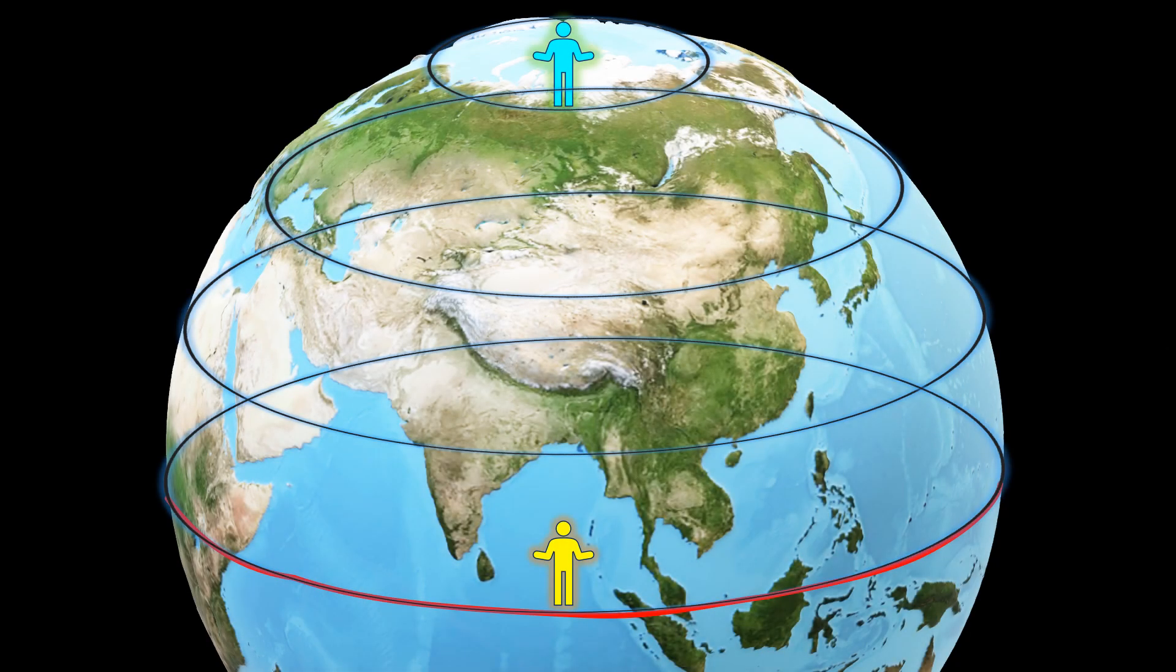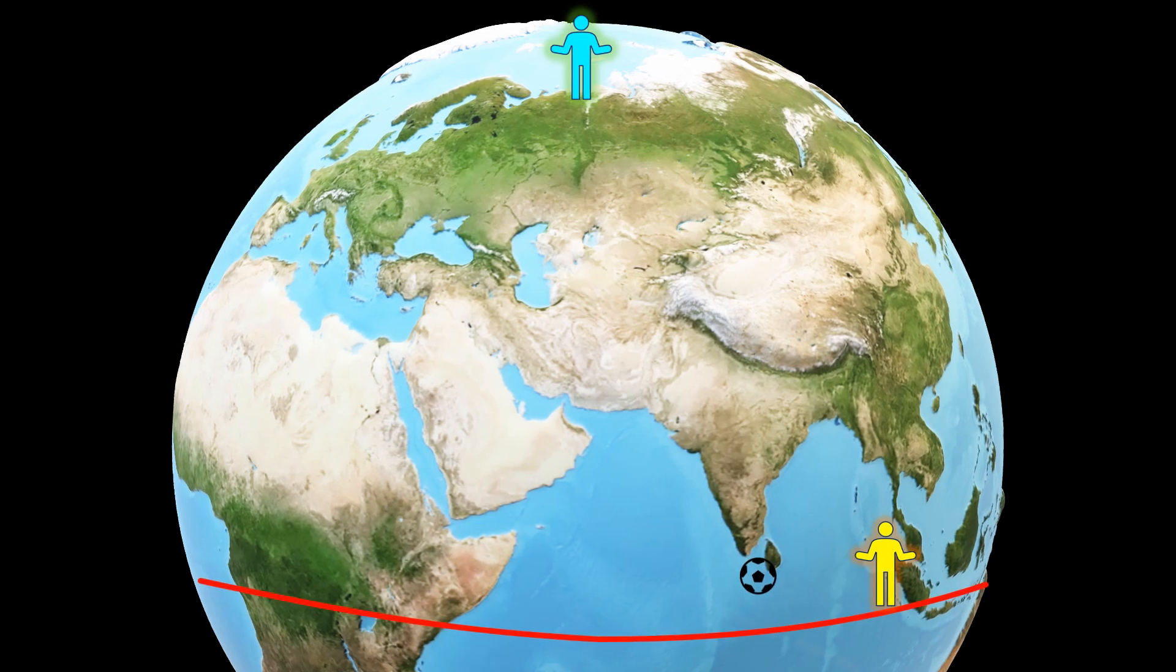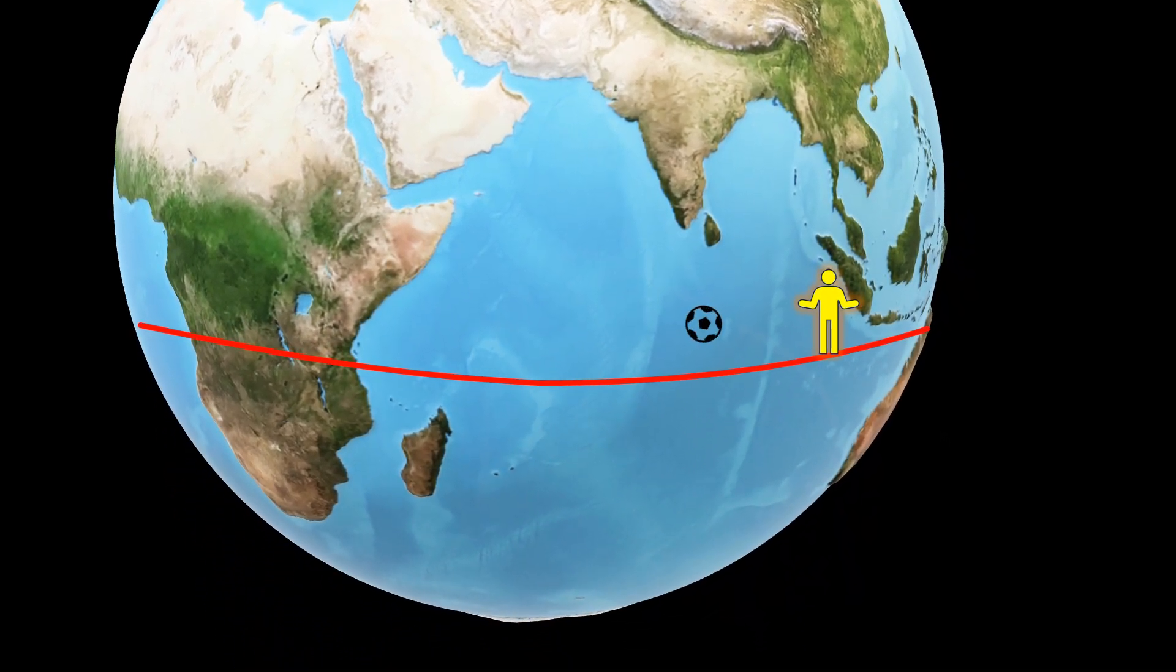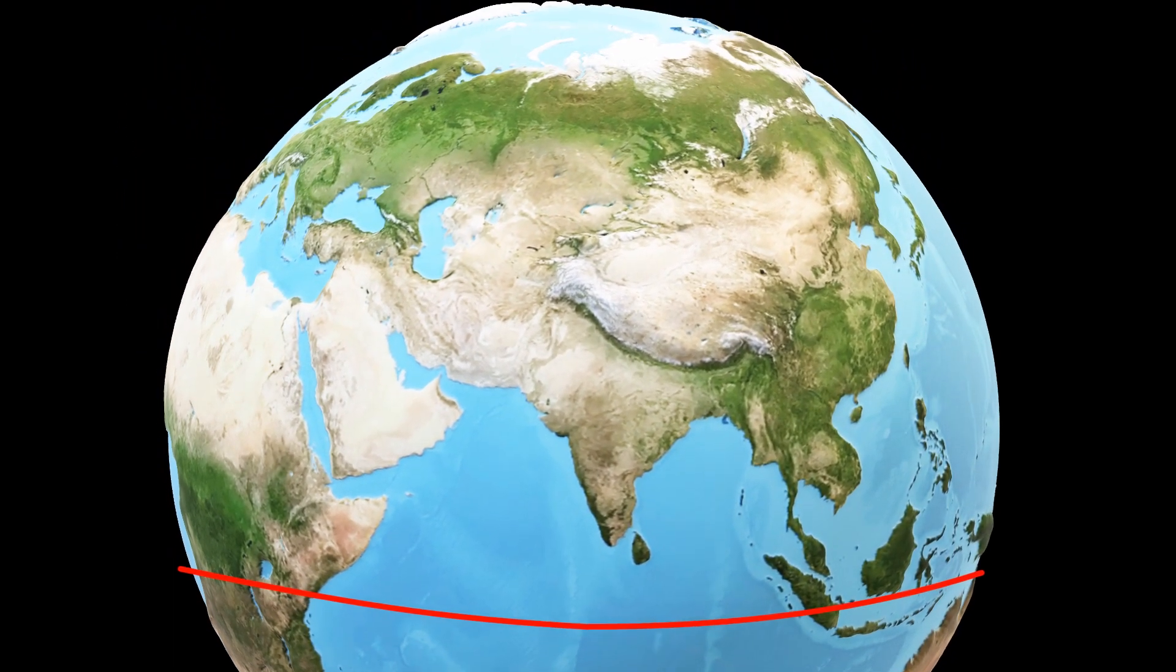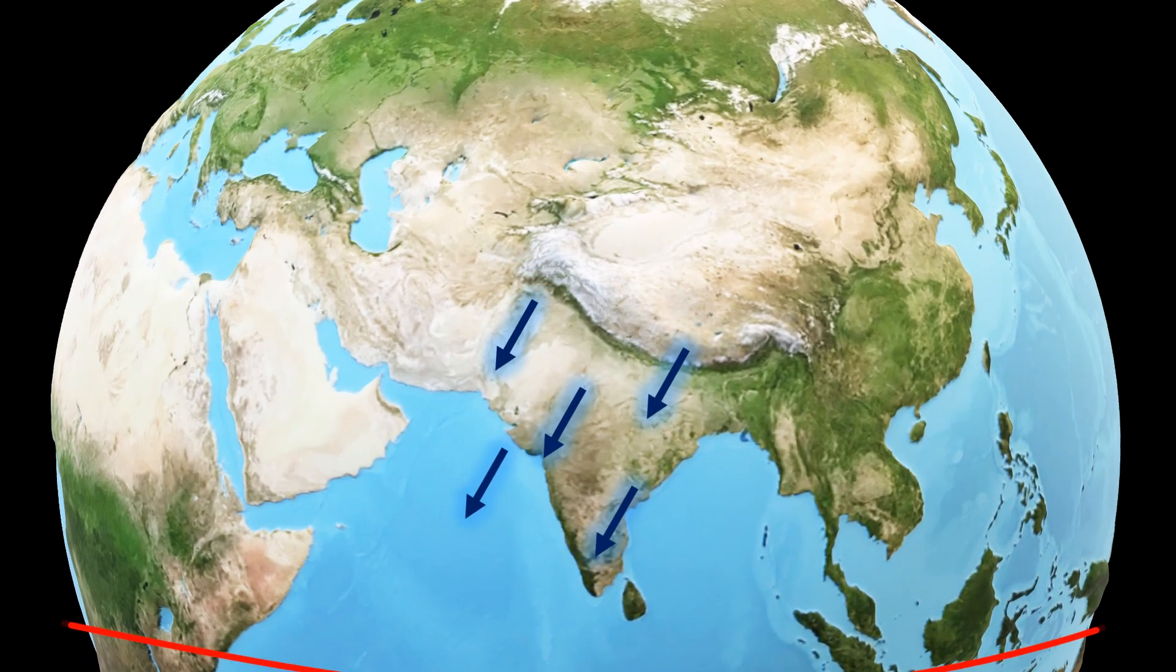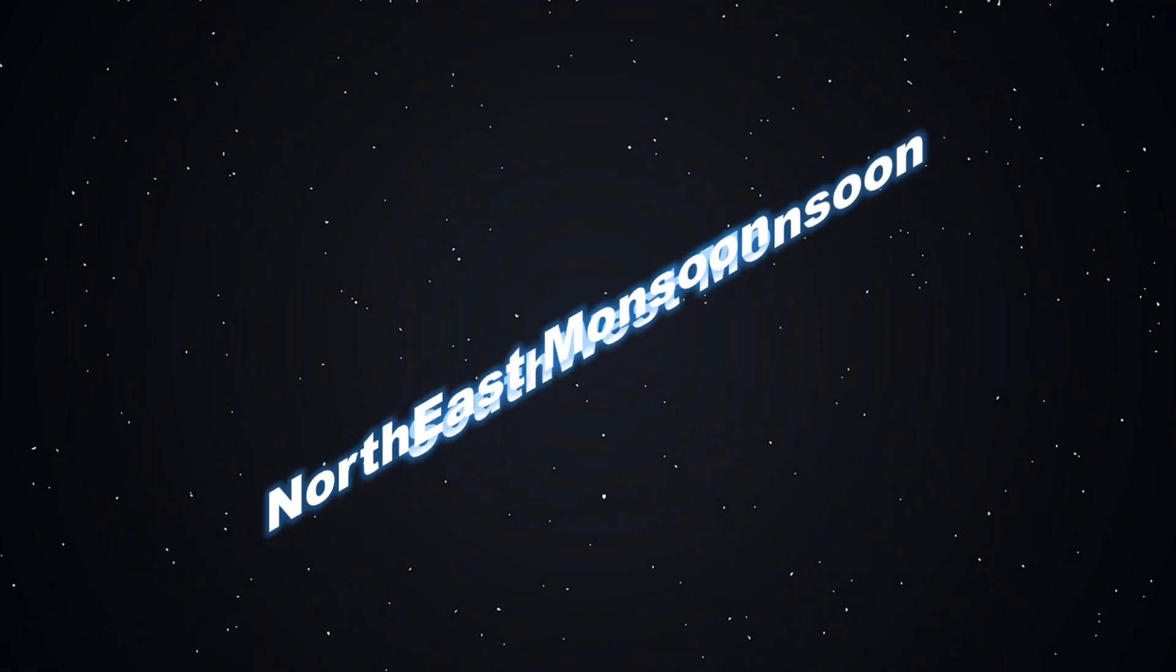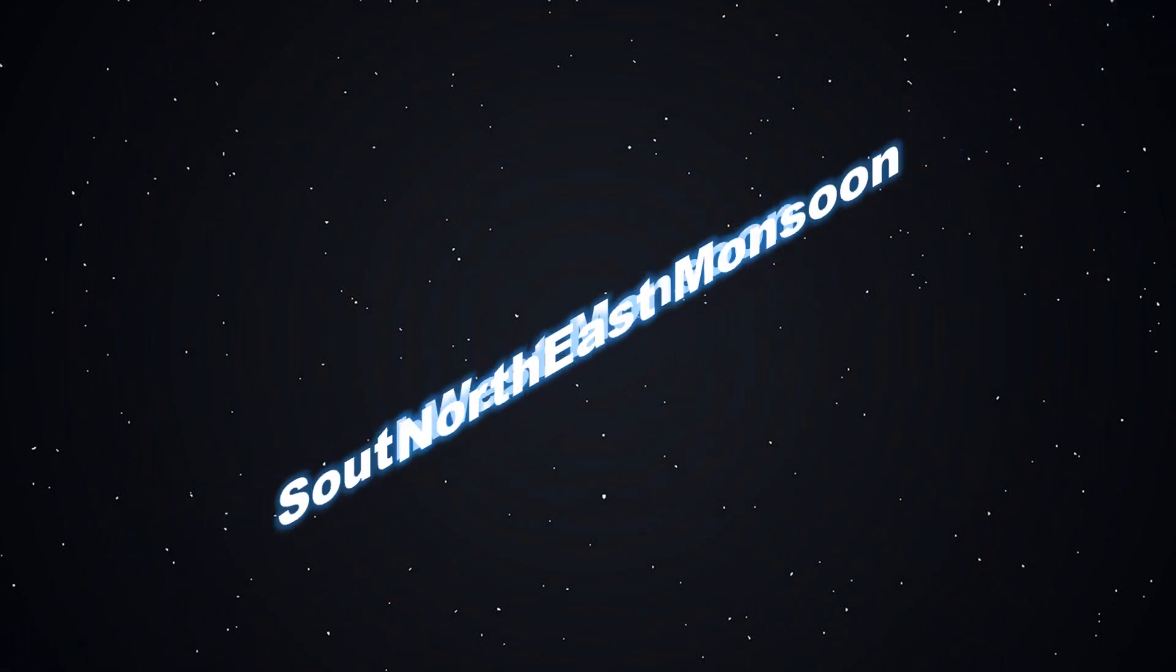We again go back to the basics. P throws the ball back to E. This time, the ball misses E. The ball's low velocity causes it to fall short. So also, the moving objects on the earth's surface, rather than flowing south, tend to drift to the left. From the Indian perspective, we find these winds blowing from the north-east. Monsoons in India are classified into south-west monsoons and north-east monsoons.